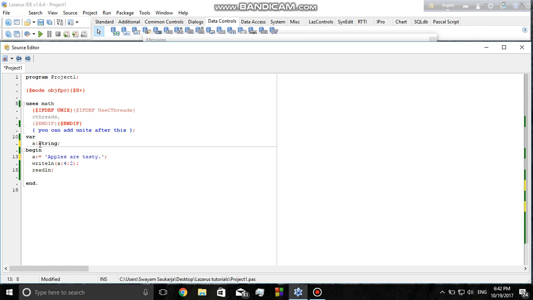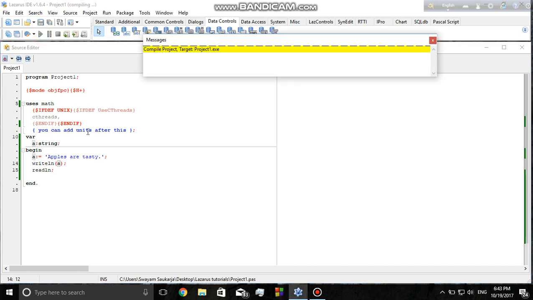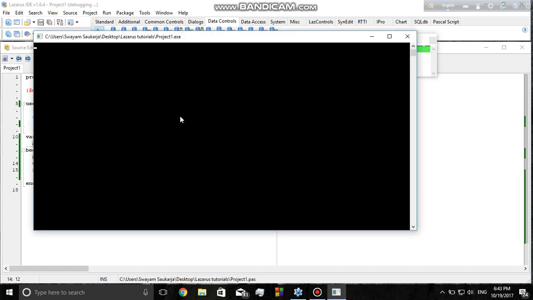Apples are tasty. And then remove this rounding part over here, because a string can't be rounded. So it would just print out apples are tasty. It's a success, and yes, apples are tasty.